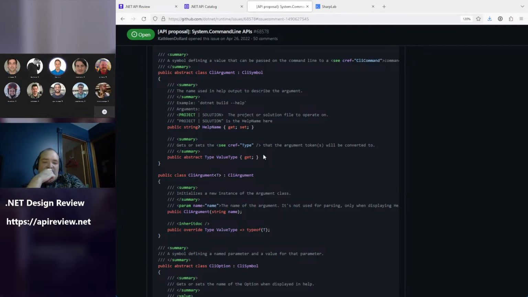So the name, in the case of an argument, is not used for parsing. For example, when you have the ping utility, you are doing ping and an address. You don't provide any name here. So the address is the argument. But in the parse result, where you want to get the value by name, you need to specify something to get the value of the argument. So the argument name is not used for parsing; it's used for help and for getting values by name from the parse result.